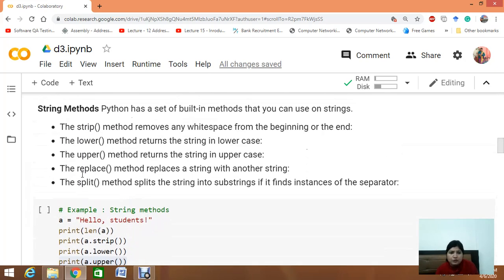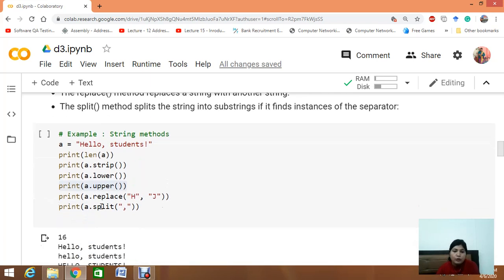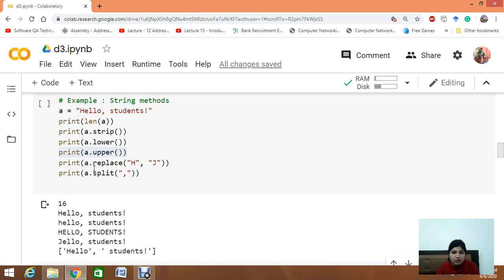Now coming to our next method, which is replace. I think you all must have used find and replace in your document, in a Word file or an Excel file, finding a name in the list and replacing the values. The same you can do here with Python, and the method is replace. Here we have replaced H with J. You need to define what you want to replace and by which character you want to replace it. So for "hello students", the H will be replaced by J, so it will become "jello students", right? This is what the method does.